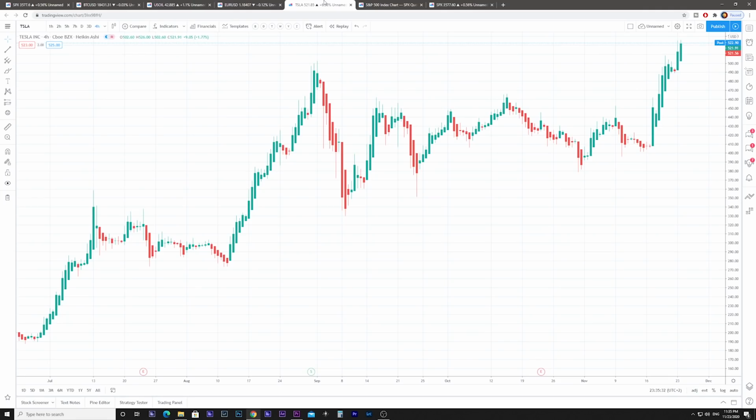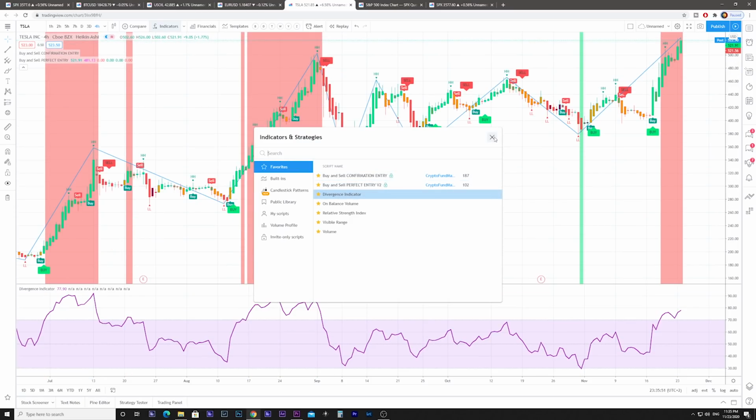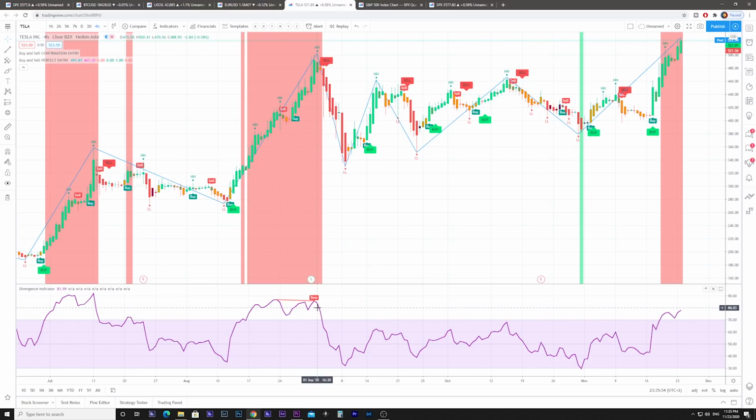If you are into stocks, let's look at Tesla, for example. We are on the 4-hour chart time frame. We don't have any divergence. No, we have one. So it's a bearish divergence in an overbought area, and the sell-off came, and we have here almost 23%.